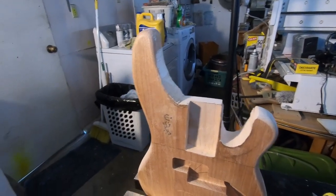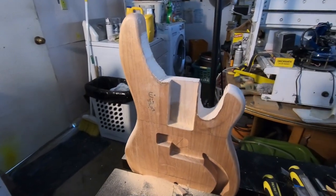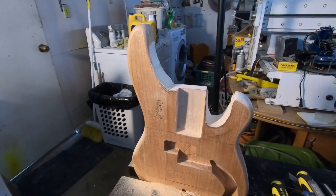Mga katropa, ayos na. Naputulan ko na. Alrighty then. It's time for some filing.